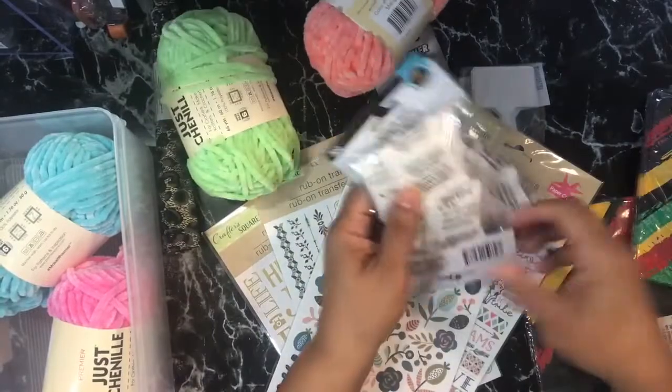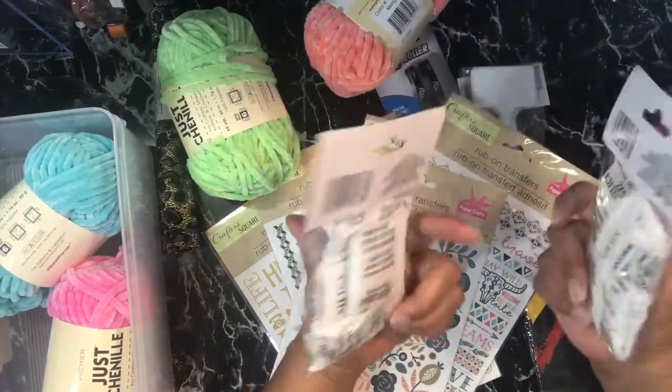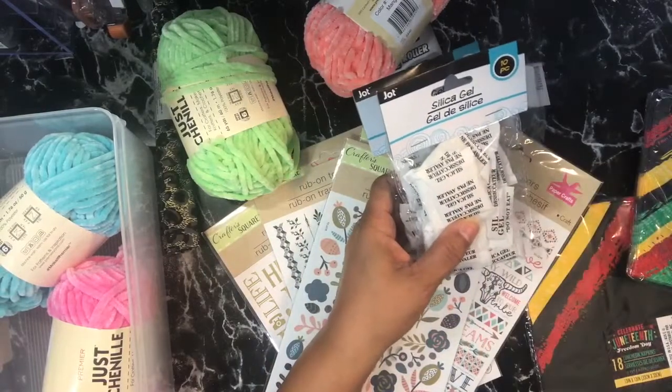I showed these before, but I ended up picking up 2 more packs of these silica gel. I googled and it said that they were safe to use in food storage as well. You can't eat it, of course, but it can take away some of the water. I really want to get into canning.